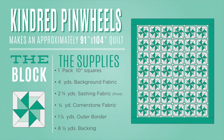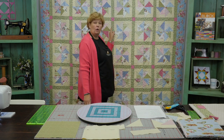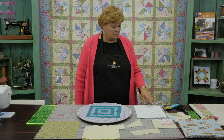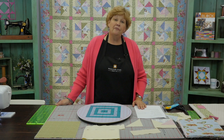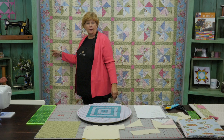To make this quilt you're going to need one packet of ten inch squares. We're going to sub-cut these down into five inch squares, so if you want to get four packs of five inch squares you can make this quilt as well. You're also going to need four yards of background fabric. You're going to need two and a half yards of a print for your sashing fabric. And your little cornerstones here — this is a half a yard of a solid, and we used that cute pink. For the border you're going to need a yard and three quarters — it's a five and a half inch border that frames it all up.